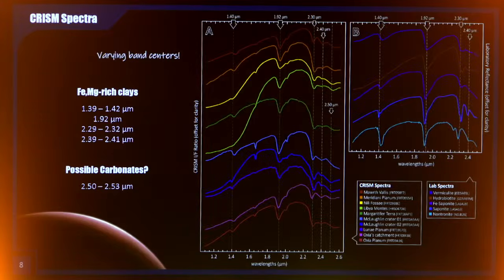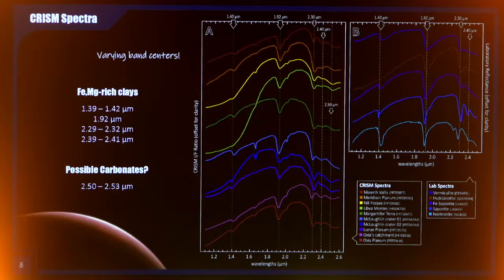So here are a few examples of spectra that I have obtained from this survey for the ferromagnetic clays, where we see absorptions at 1.4, 2.3, 2.4, characteristic of the ferromagnetic clays. And we see variation between them. Those variations are recognized easily, and they also help indicate some changes in the relative abundance between iron and magnesium in the clay structure, as well as the iron oxidation state, which is also very important.